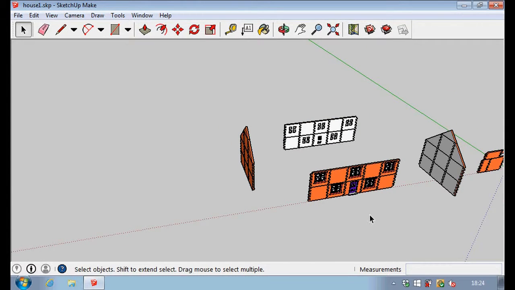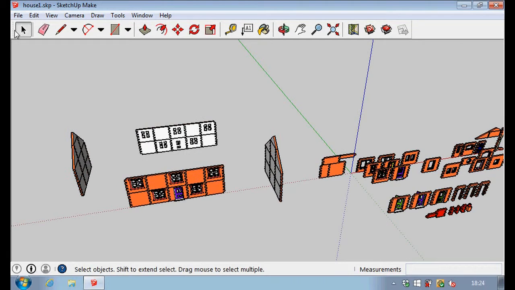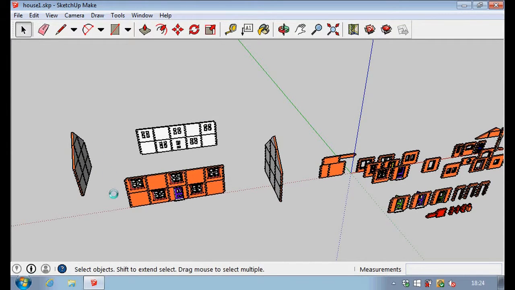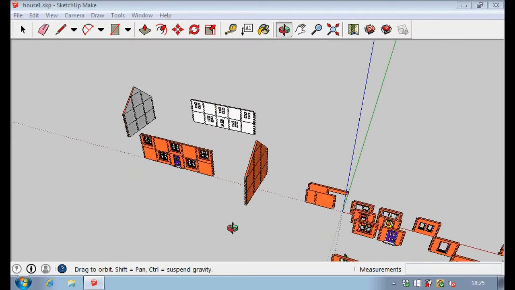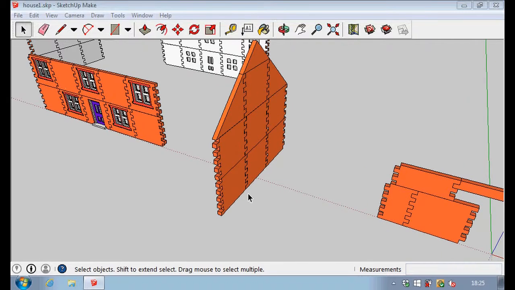Now we've got the walls in the right directions, and we're going to join them up later, but first we want to make it not quite as obvious that we've cheated. So we're going to make a couple of changes to the walls now. Let's go to one of the gable ends, and we'll put a window in. Now before we can operate on this gable end wall, we have to ungroup it.